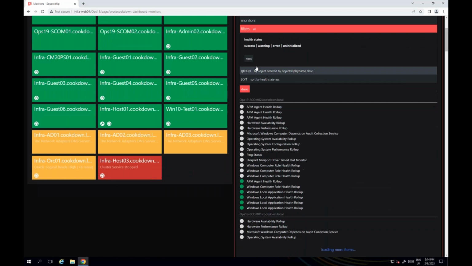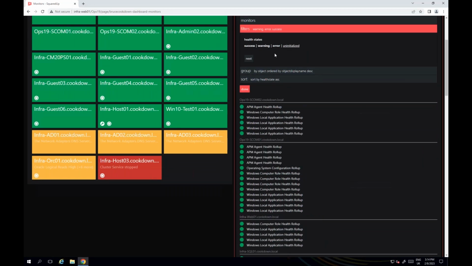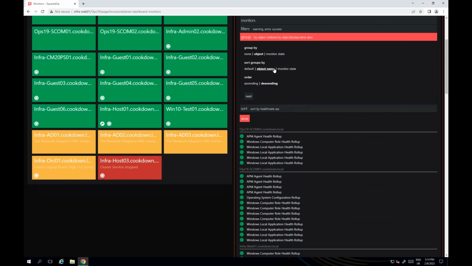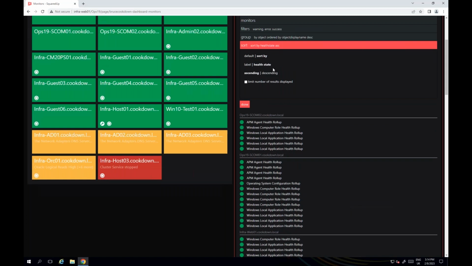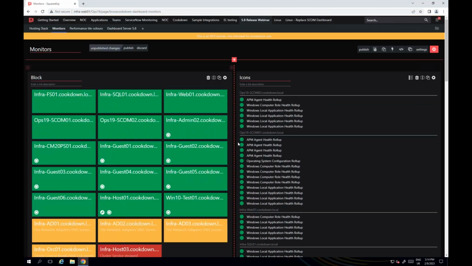On filter, obviously you can filter out specific states. So if you wanted to filter out the uninitialized ones, for example, because they're not applicable to these particular VMs, you could do that just like I did there. No new functionality in this area, but it all builds to a more rounded picture of how you would go about seeing monitors in SquaredUp in this fashion. So here then I have obviously my sort that I showed you earlier, and that is monitors. Nice and straightforward and simple.